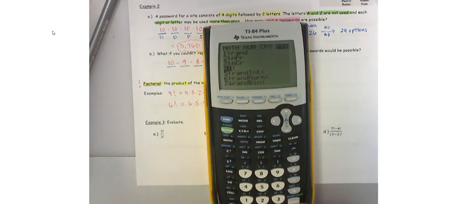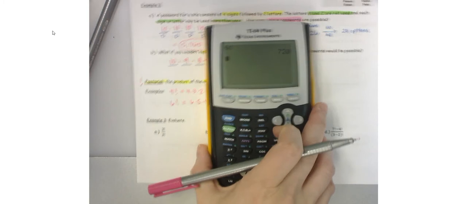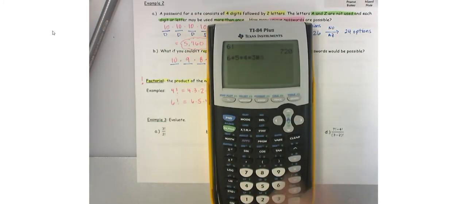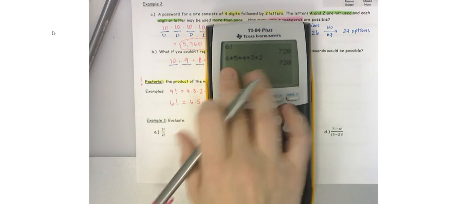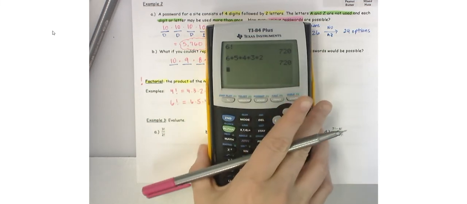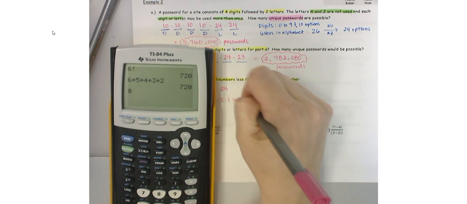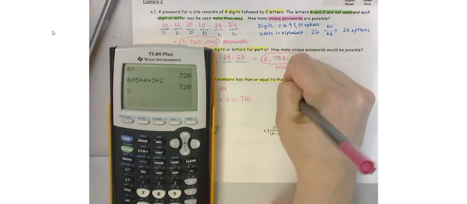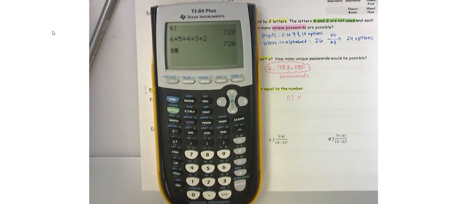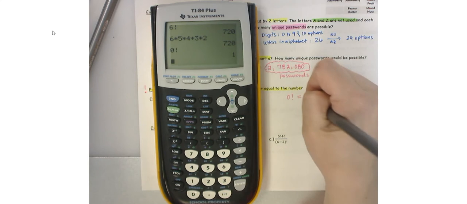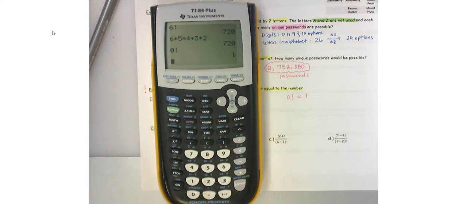Okay, so now let's find what 0 factorial is. 0 is special. 0 factorial is going to be 1. It's because you're multiplying. Because you are multiplying in your factorial, if you had 0, that would change the value. But if you have 1, it's going to keep it the same. So basically, in order for you to apply 0 factorial, you'd have to multiply by 1, so you wouldn't change the value of it. I know that is kind of different.